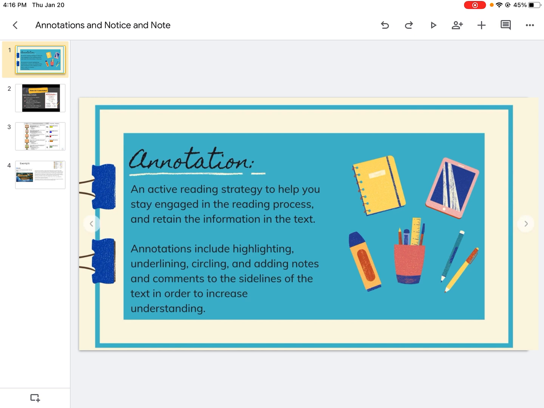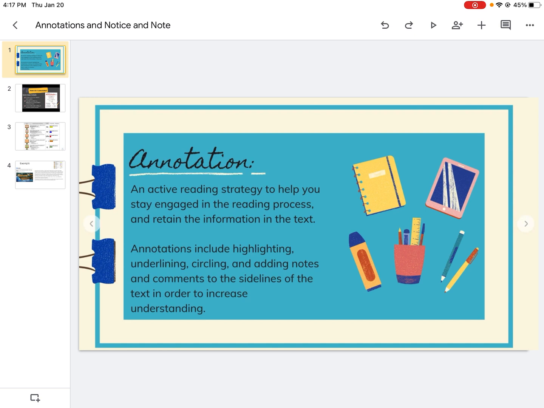Today, I'm going to take it a little bit further for you, and we're going to talk about something called annotation. I'm sure you've annotated text in your English classes and assignments, but I want to make sure that we're annotating nonfiction text because it's a little different. Simply put, an annotation is just you engaging with your text, you becoming part of that learning process. An annotation allows you to remember or retain information that you've read.